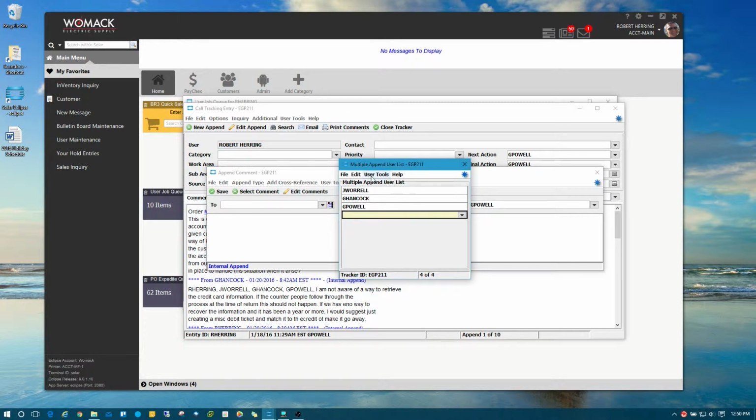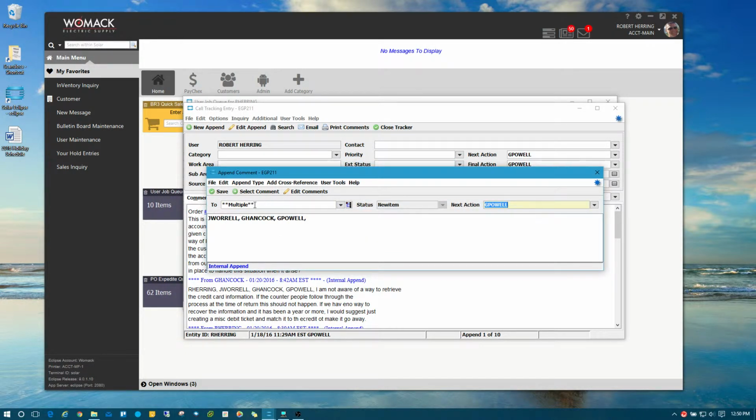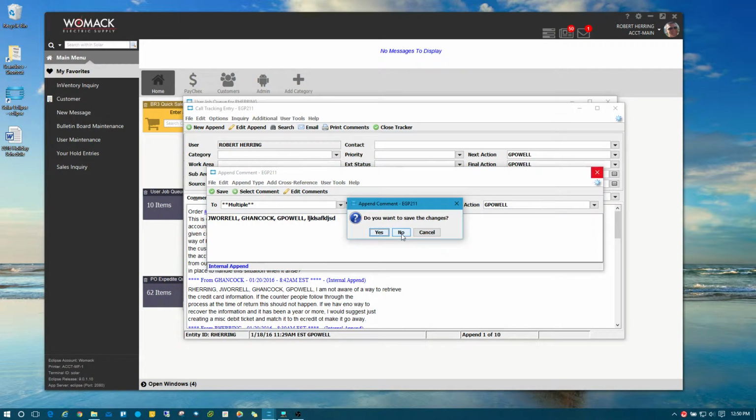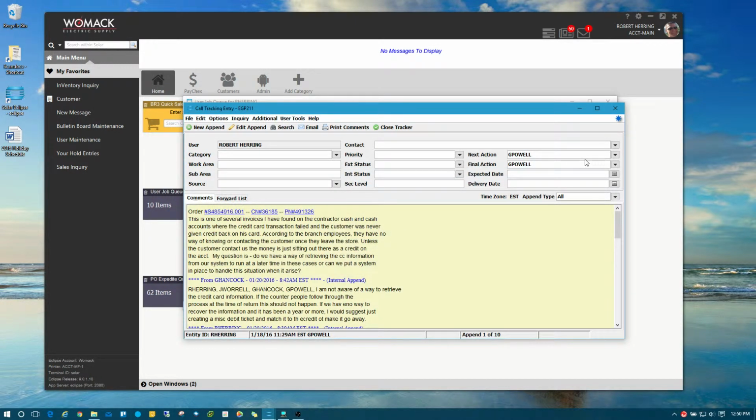And all you got to do once you're satisfied with the list of individuals that will be notified of this new append, you click the X and hit yes. And now you can see the to field has multiple in there, and there are the users, their usernames. Now, like I said, you don't have to keep this here if you don't want to. Most people do, and then just go on about adding their comments that they need to. Now, I'm not going to save these changes because this is an actual real job queue that I don't want to pin that junk to. So I'm going to hit no, and then I'm going to exit out.